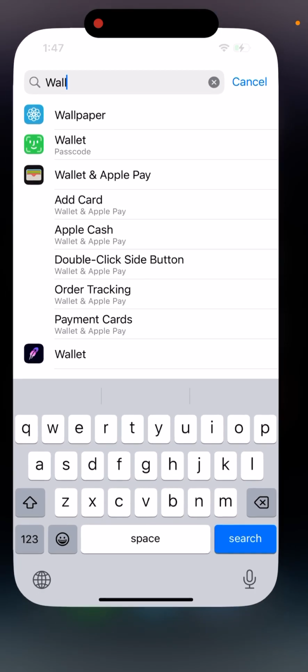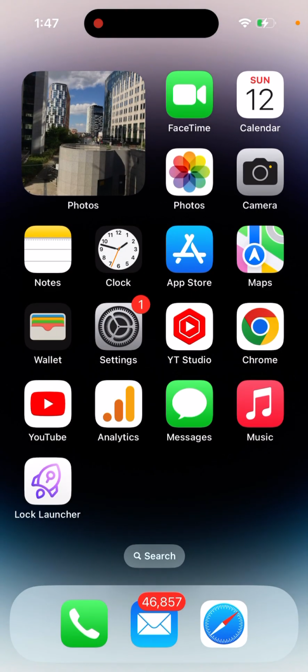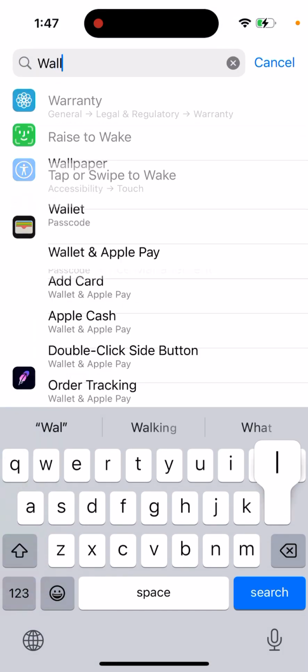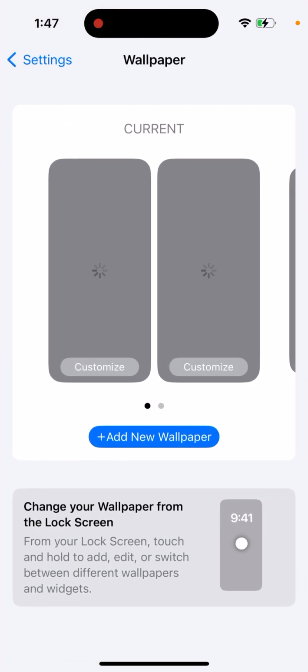Oops, something is lagging. Why is that? So settings and then wallpaper. I don't know, maybe they're just updating the list of widgets or something like that. So it just takes some time. Or yeah, sometimes it's just a bit slow to load in this scenario.